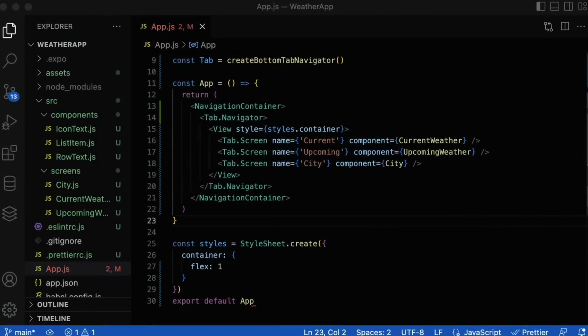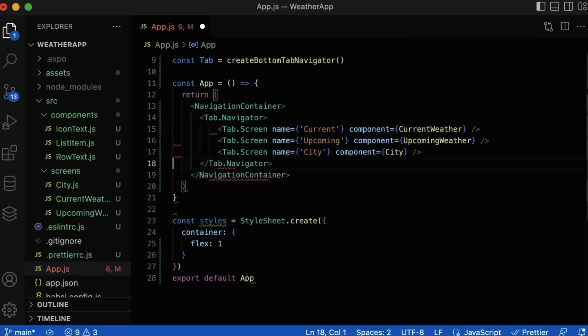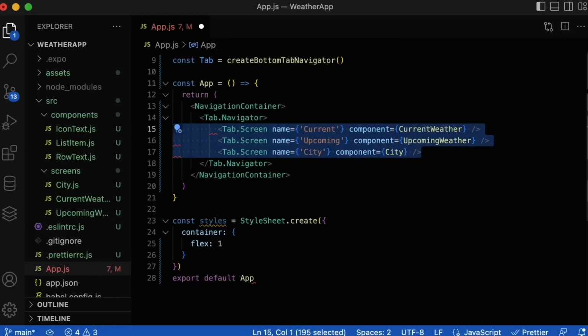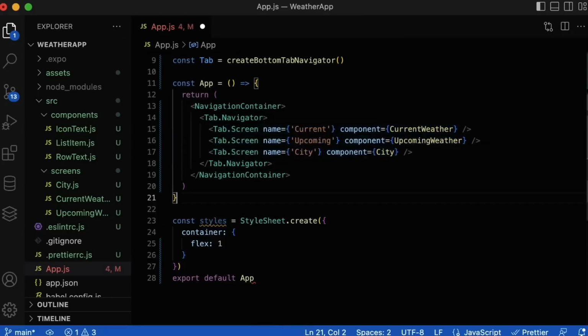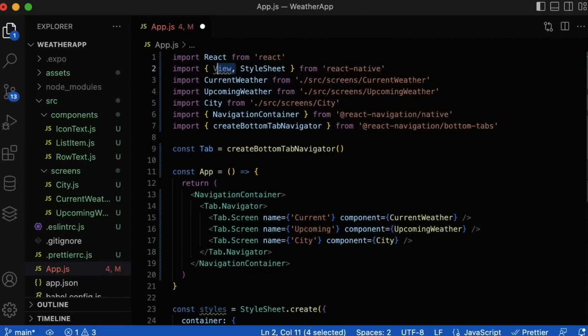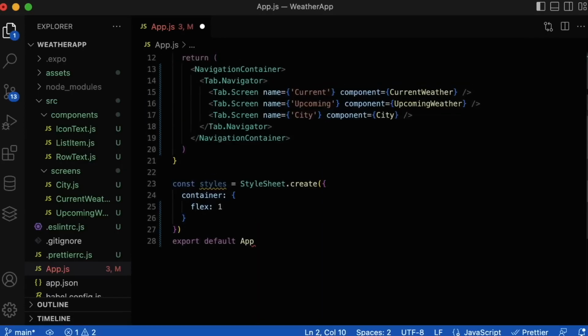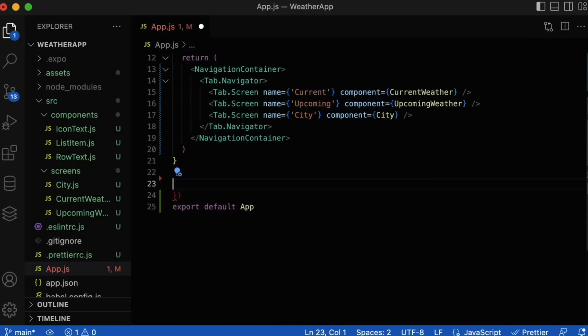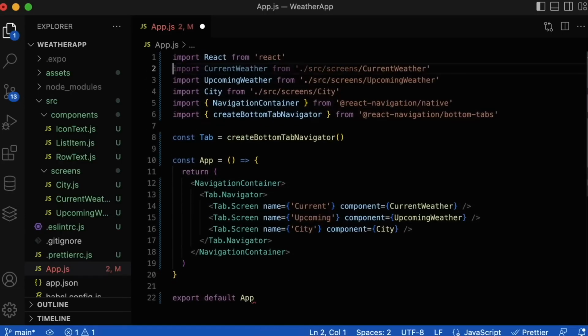So when we set up our tabs, we did not remove the view container. This is neither a screen, group, or React fragment. So let's remove that. I'll remove the view. Then in order to keep things tidy, I'll remove the view from the React Native imports. I can also remove the styles that were used for this. There are no other styles set now, so let's also remove the style sheet declaration, and then also the import for style sheet.